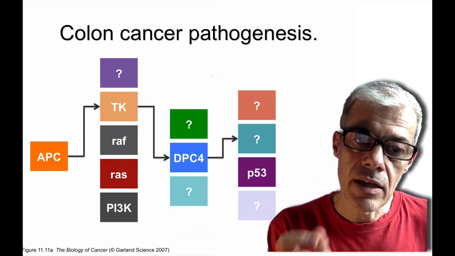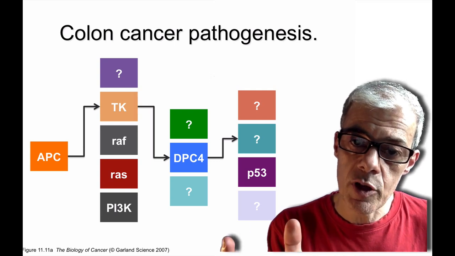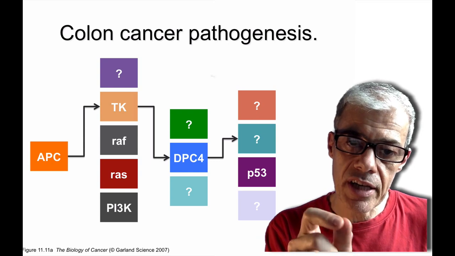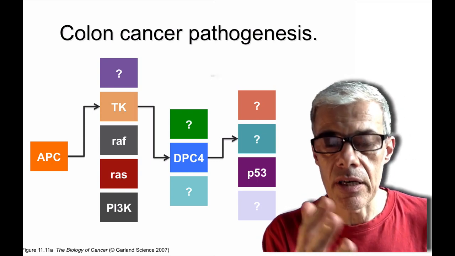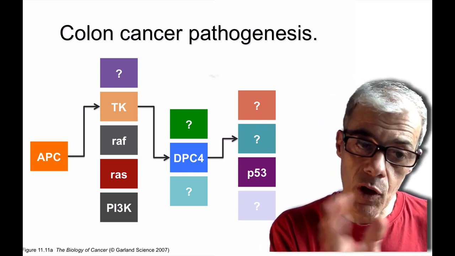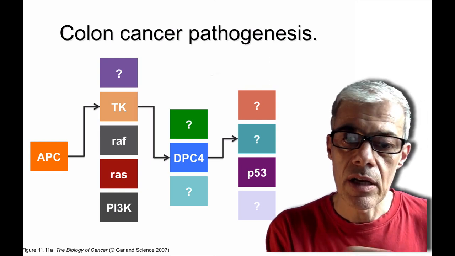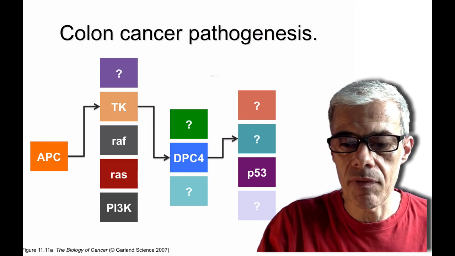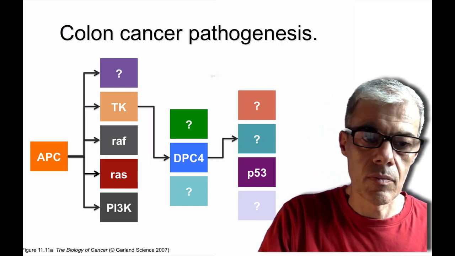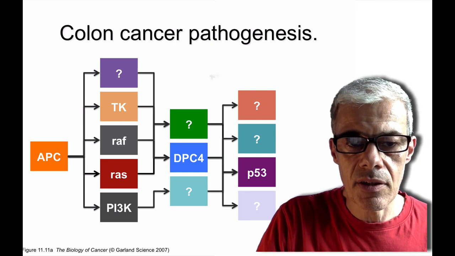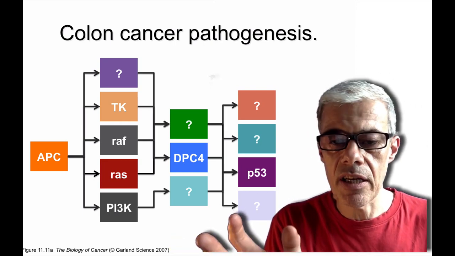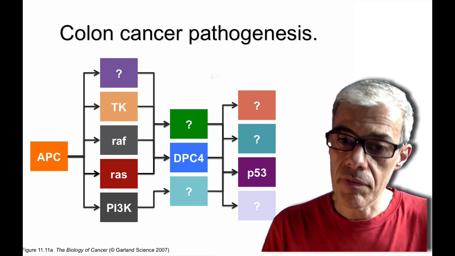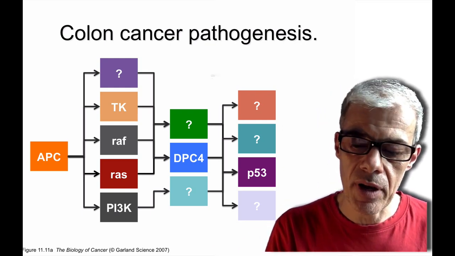TK is a tyrosine kinase receptor on the membrane of the cell. So if you have a mutation in one of these tyrosine kinase receptors, this might be an early stage mutation following from the APC mutation, and then that might be followed by one of these SMAD or DPC4 mutations. So it might be that in different patients there's a different series of genetic events that give rise to a more malignant phenotype. And this is just showing some of the key players and some of their involvement.